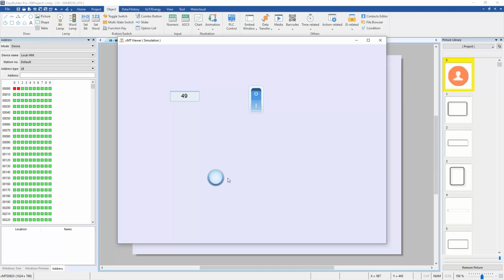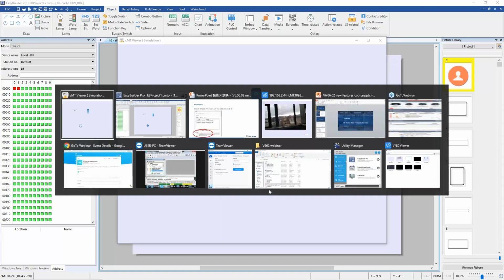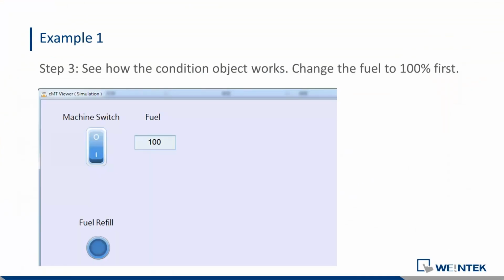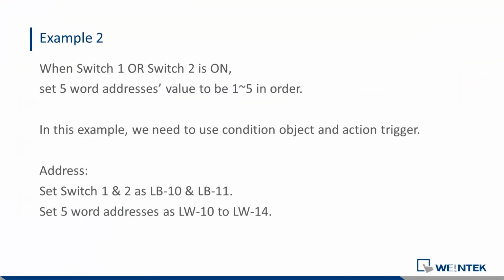All right. So far, this is our first example here. I think everyone should be able to follow it now, right? Okay. So we're going to move to another, second example here, right?